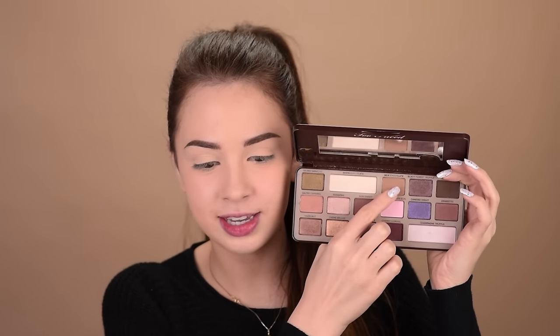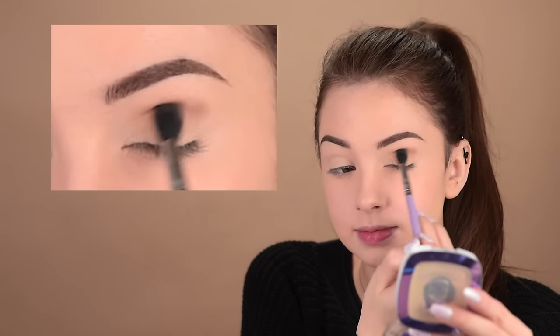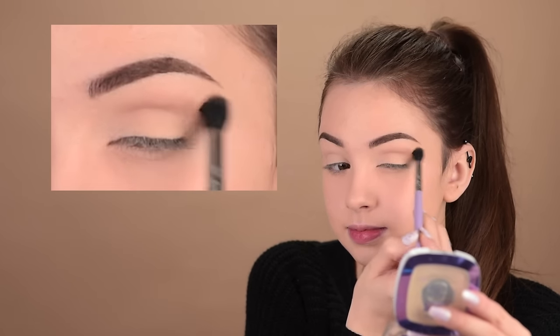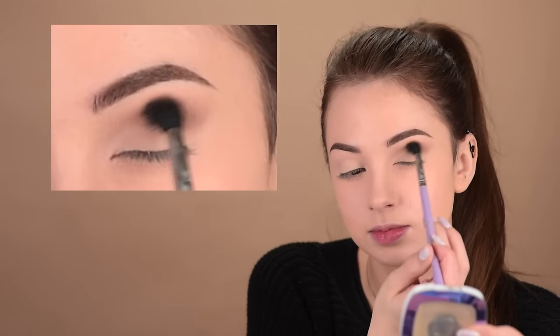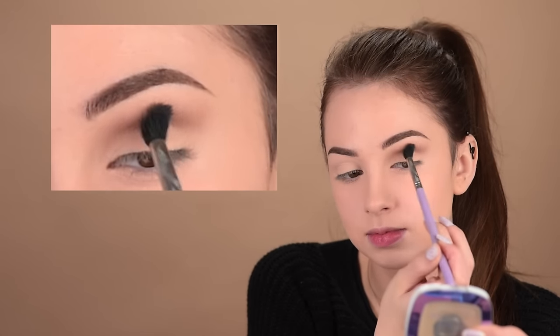I'll do something really simple today. From the Too Faced Chocolate Bar Palette, I'll take this shade right here. It's called Milk Chocolate. And with the Makeup Addiction Duo Fiber Blender Brush, I'll just place it in my crease and slowly build up the intensity.